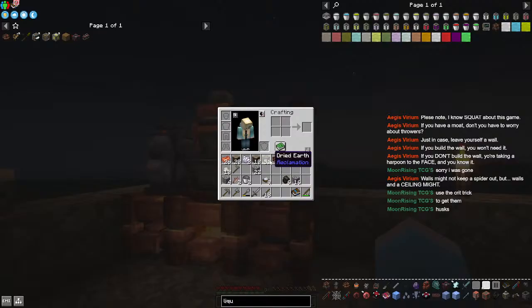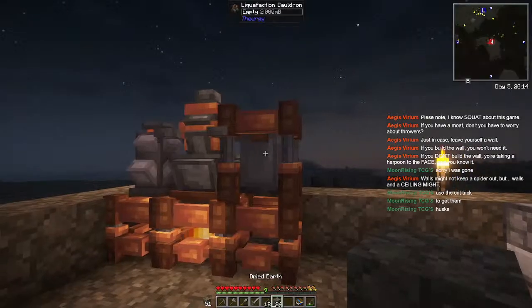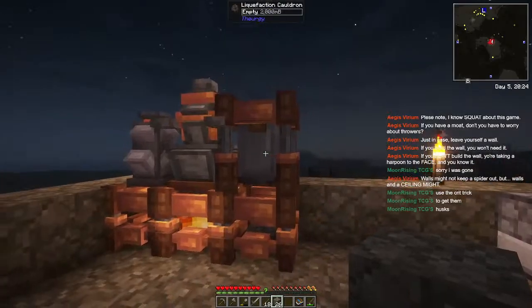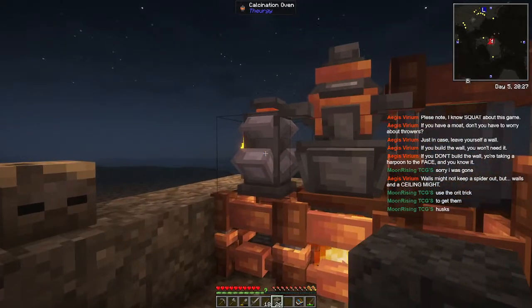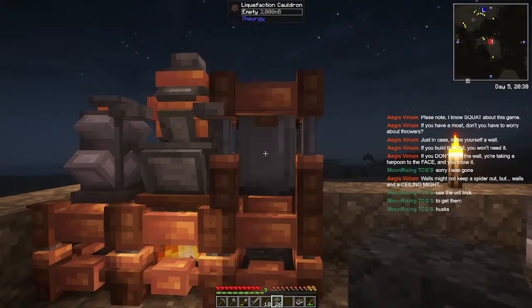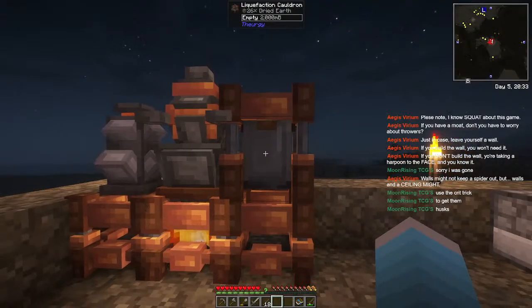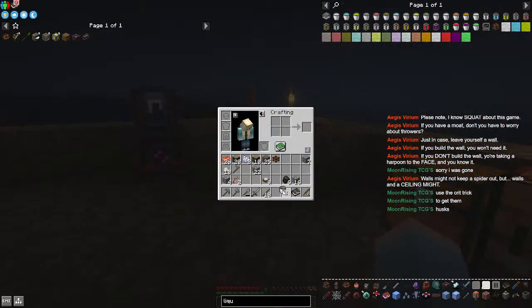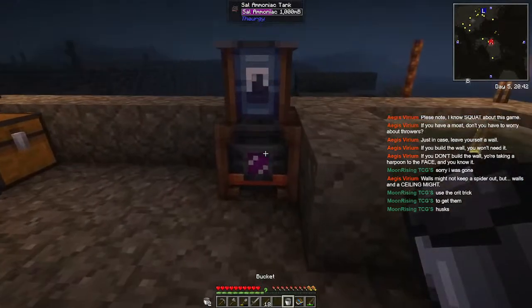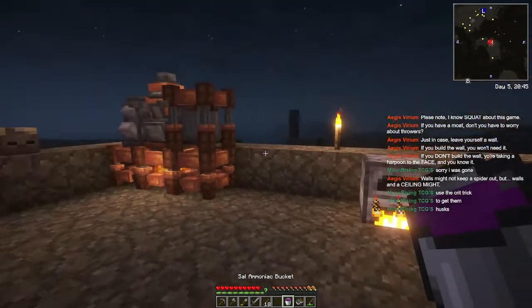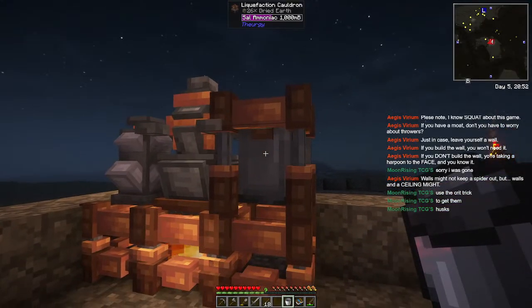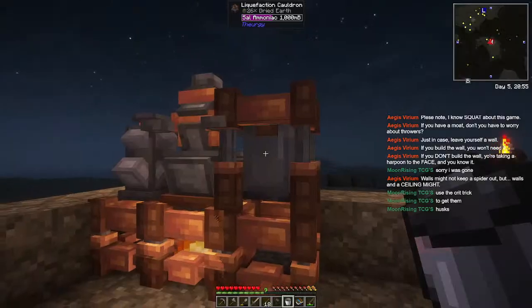So the liquefaction stone takes various things and turns it into sulfur. Now this one is a lot more... There's a lot more kinds of sulfur than there are the other two. There's only 3 salts, there's only 1 mercury, but there's a bazillion different kinds of sulfur. But for now, the type of sulfur that we're looking for is a sort of earth sulfur. So we're going to put dried earth into it. And then we're going to take this bucket of sal ammoniac and put it in here as well. So you always need an item and a liquid. And then we're going to light the brazier.